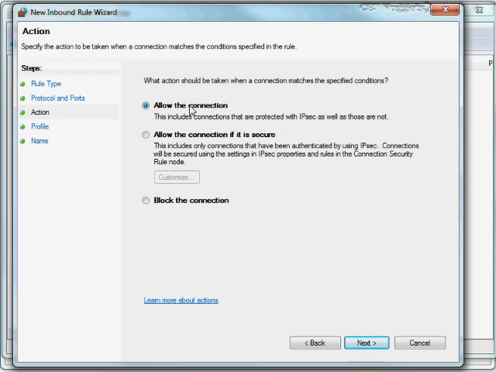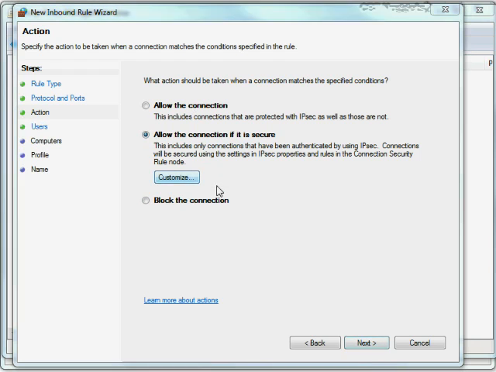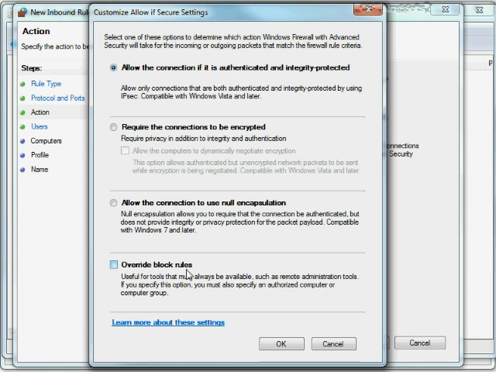And then I would say allow the connection. I could also say allow the connection only if it's secure, and then I could do a number of different things. I could say require the connection to be encrypted. That would be available for me if I'm running Windows Vista or later. I could also say allow the connection to use null encapsulation.